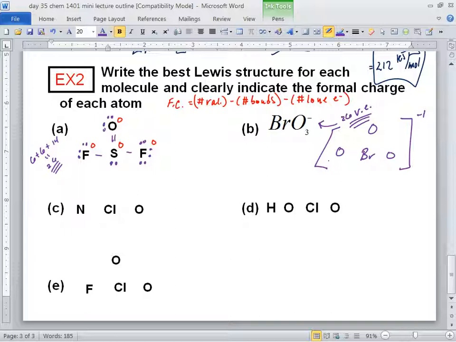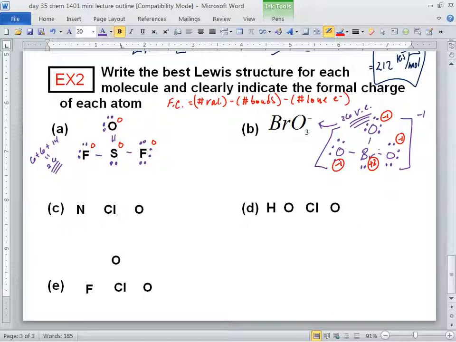So I'm gonna copy Paul's here. You had a lone pair on there, right? On the bromine, Paul? There's a lone pair on the bromine? Oh, 2 of them. Oh yeah, 2 dots. Okay. So when you start out, 24, that's 26. When you start out for this bromate, I think he got -1s for formal charges for all these oxygens and a +2 for the bromine. So this works because you add up everything, you get a -1.